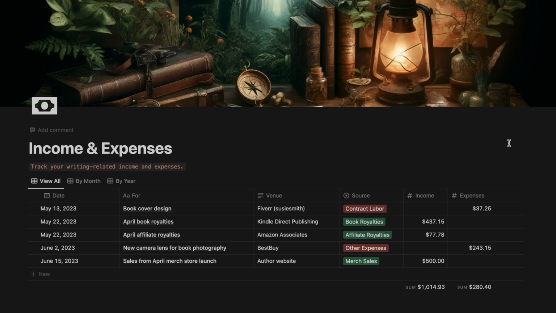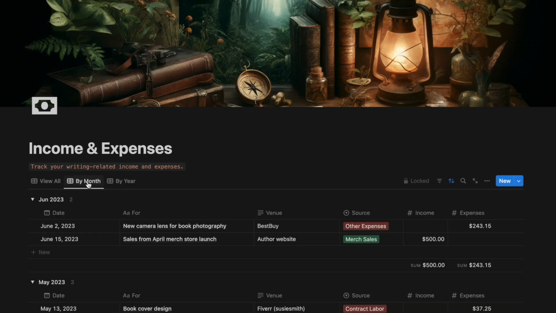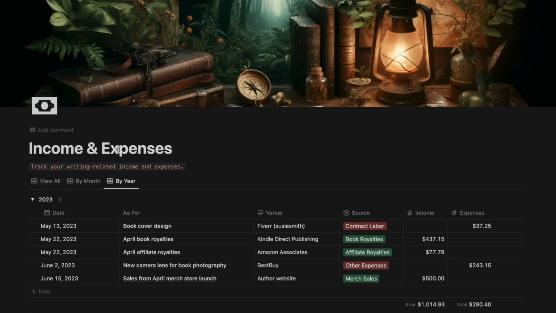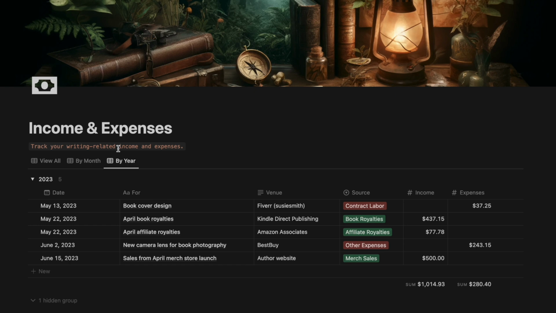The second to last page is the income and expenses page. So this is where I track all the money that comes in and goes out. So let's say you hire a cover designer on Fiverr named Susie Smith, and you spend $37 on a cover design. That's a rather cheap cover. And let's say you make $430 in April. Wow, this is pretty good profit. These are just random placeholder numbers, these aren't real. So this is just a really nice way to easily at a glance see how much money you're making from a book, how much you've already spent on a book. You can also look at it on a monthly basis and on a yearly basis if you work on a project over a long period of time.